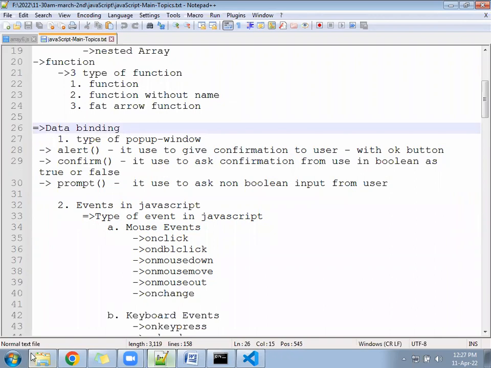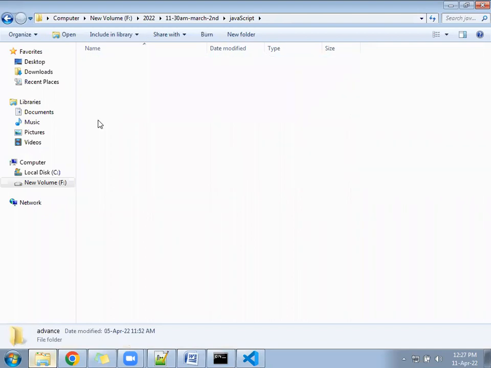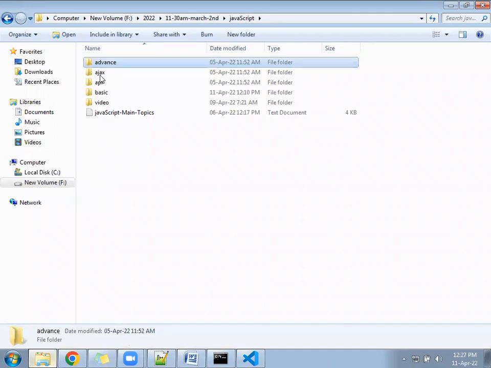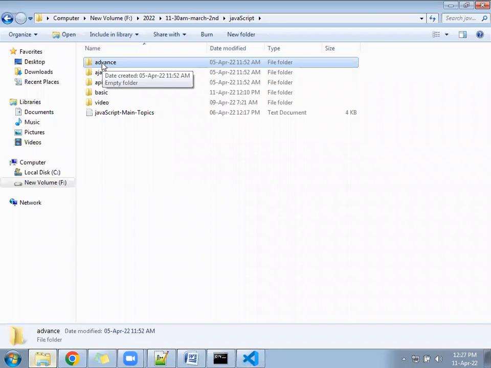So now we create the next file under this folder. The data binding folder is not there. You can create all of that under the advanced folder. Under the advanced folder we can see all the data binding related stuff. So now, where is this VS Code pointing? Basic folder only. We have the advanced folder or not? We have this folder.